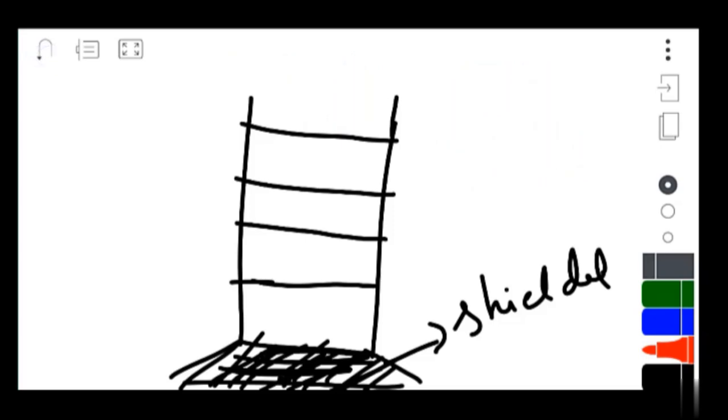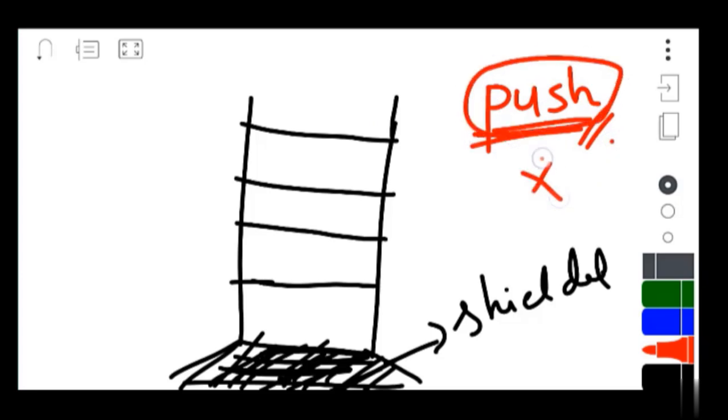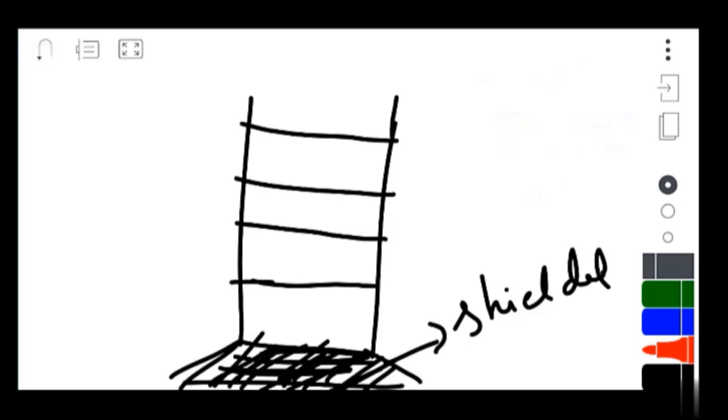The insertion operation is called push. This is a very important word, guys. You should not say insert into stack, you should say push. Whenever you want to push 5 into the stack, you say push 5. Removing something is called pop, which means we are removing a single element from the stack.